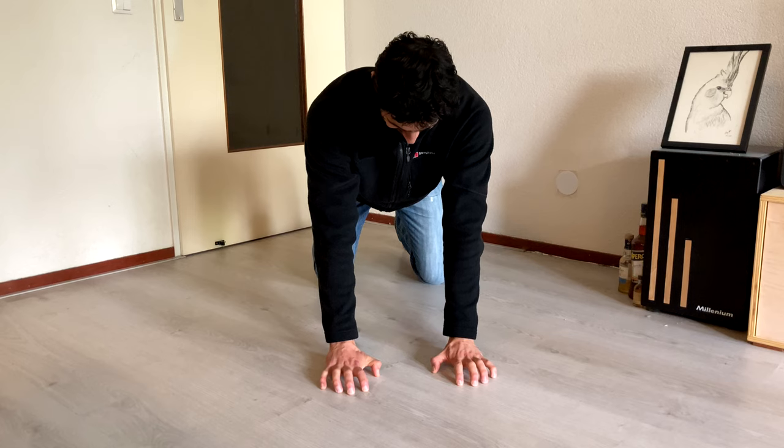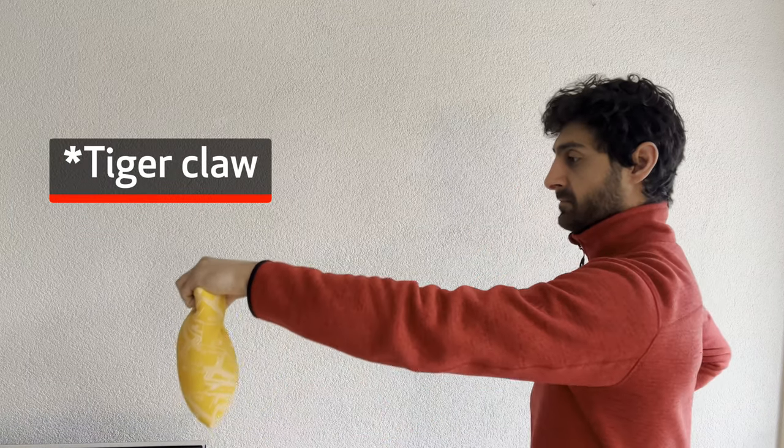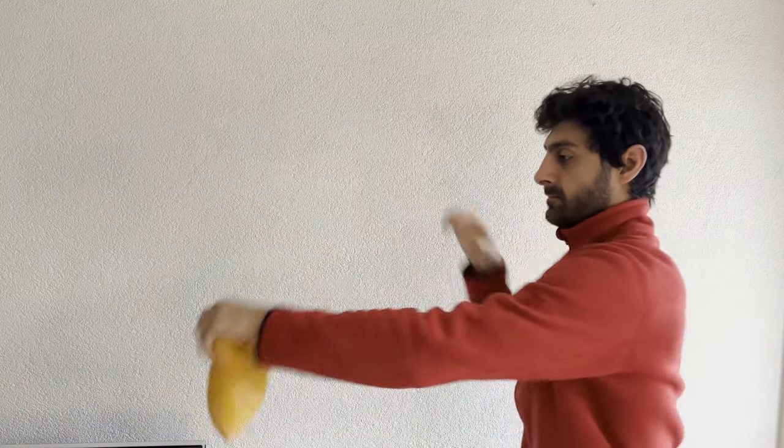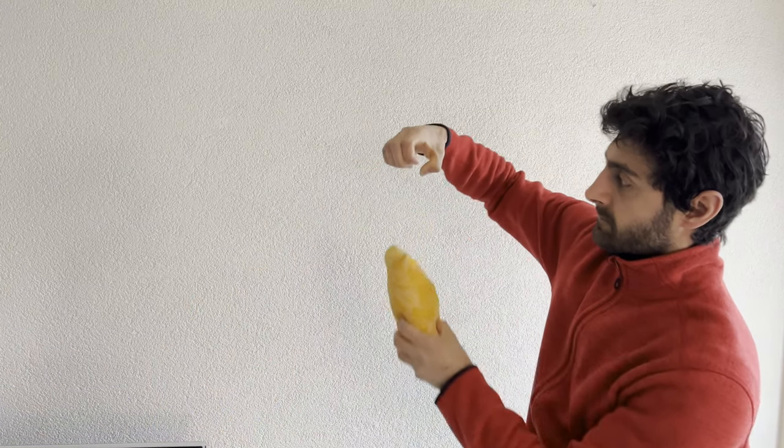All you need to do are push-ups. First, warm up your fingers and wrists. Then Olavo told me to make a tiger fist — make sure that your fingers are all pointed inwards and you're ready to latch on. Then you just grab the bag. This bag is filled with about one and a half kilos of rice; you can also use beans or sand. You switch hands really quickly and latch on with your fingers. Maybe this is a way to train contact strength. This is the first exercise — you just do that about 20 times in total.